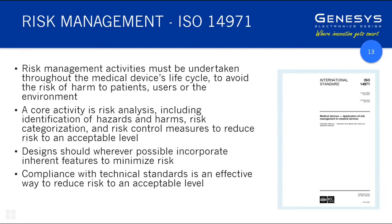Can I ask what makes it daunting? It's a very rigorous process, and it's something that a good electronics designer will consider risk, but they won't do it to the level of rigor that's required to satisfy the requirements. So this is a very well-written standard and easy to follow, but it is extremely high protein in its content. Probably the single biggest challenge is how do you go about dealing with the second dot point?